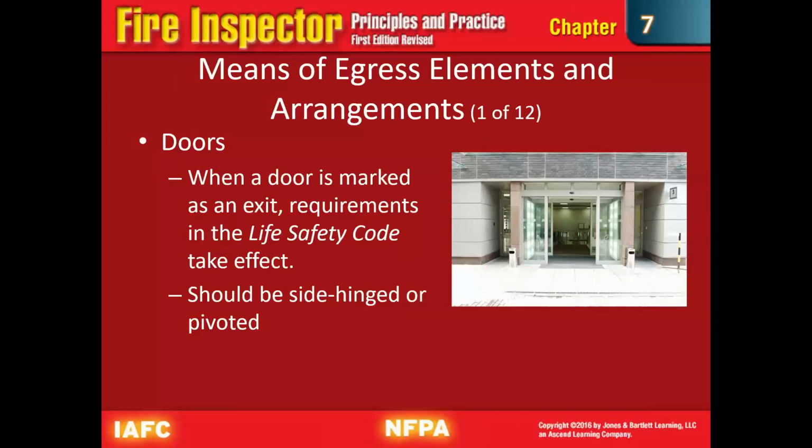All right, the elements and arrangements. Our doors are marked, like I said. What allows it to be a means of egress is the door and how the door is arranged and set up. When a door is marked as an exit, it has to meet the requirements of the Life Safety Code, IFC code, so your standardized code sets. It should be side hinged or pivoted. You have different types of doors that can be used as exit doors, but they have to follow those requirements.